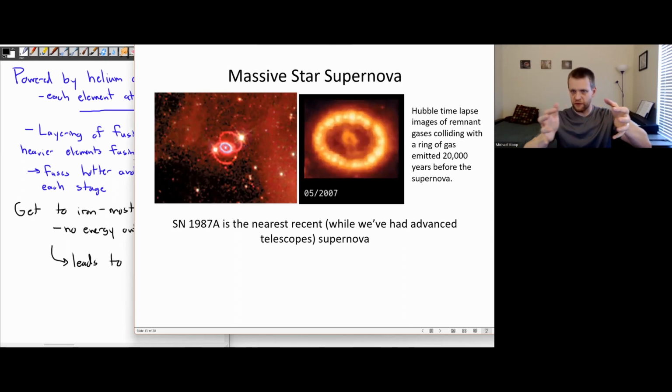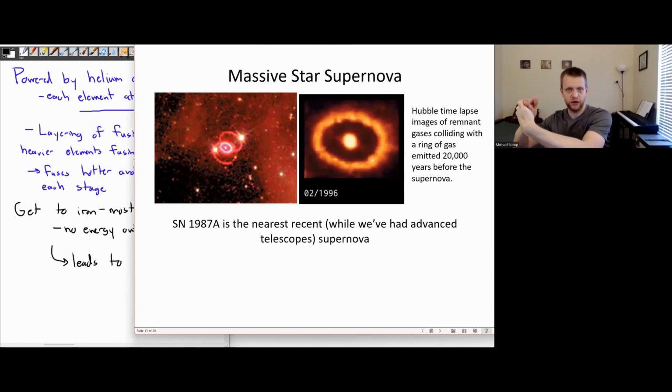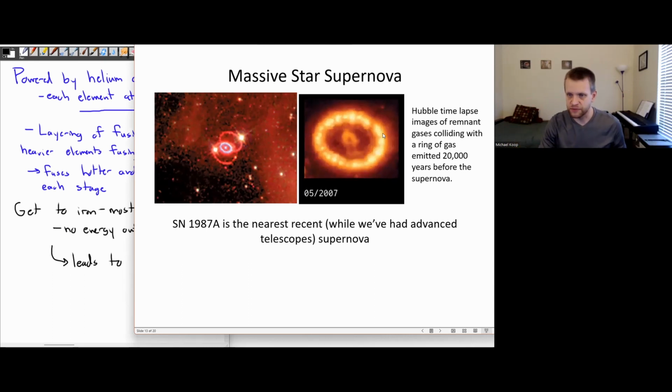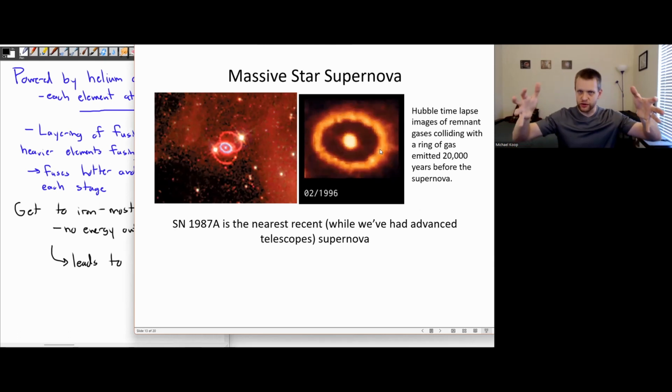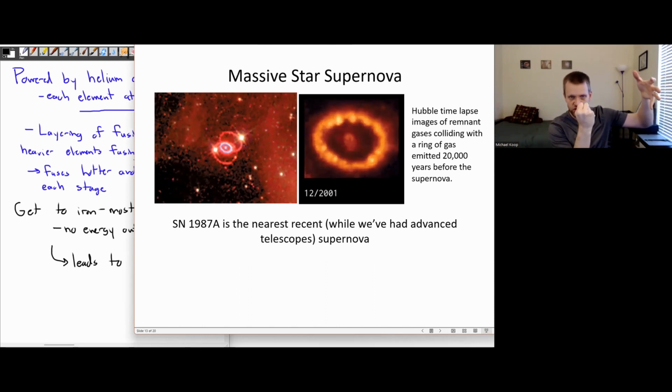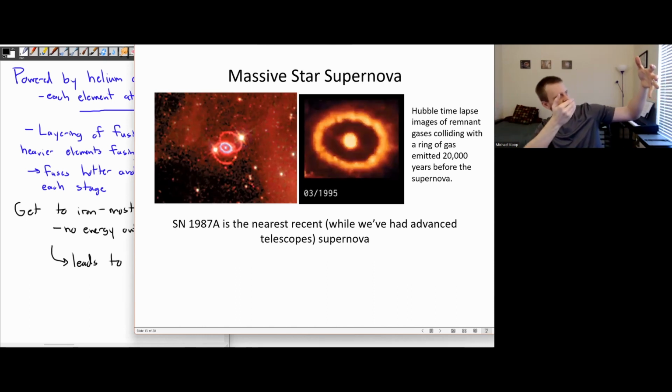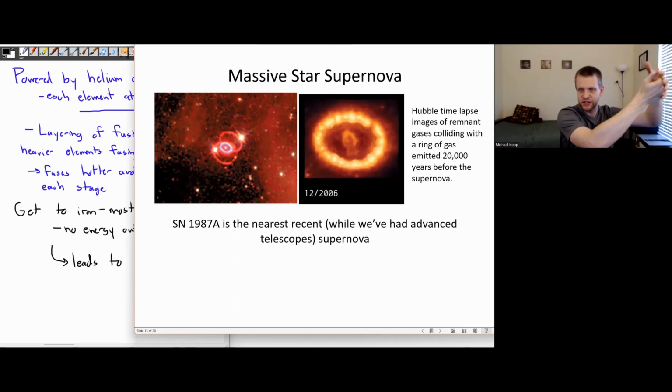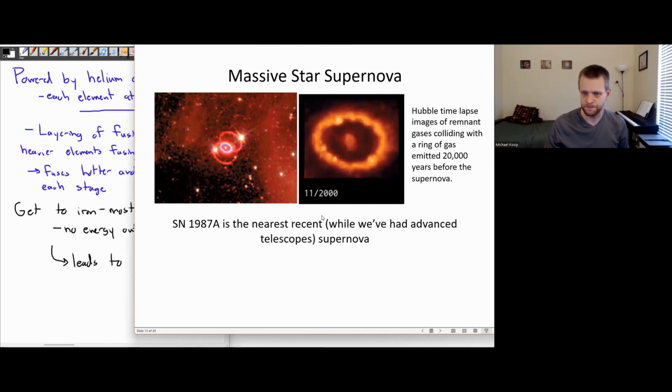The shock wave from that supernova is expanding and running into previously expelled gas clouds, causing them to light up in these different colors. So there were other layers of the star that were more gently ejected away, but then when this thing exploded as a supernova, that shock wave eventually hits that material and causes it to light up.